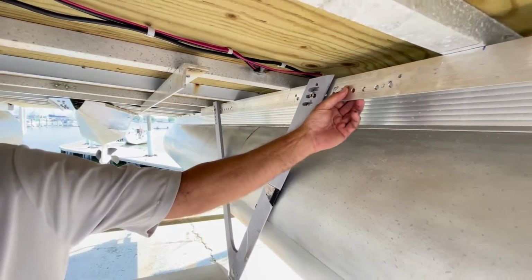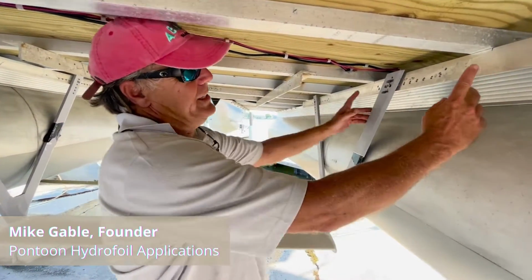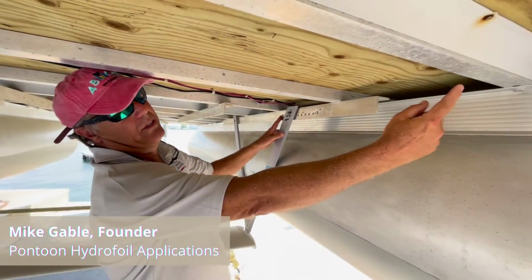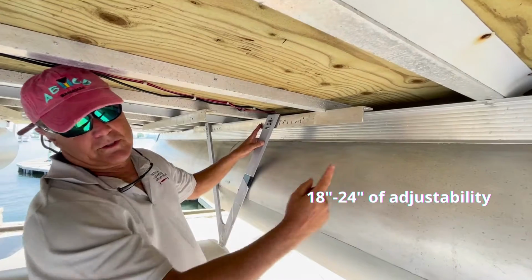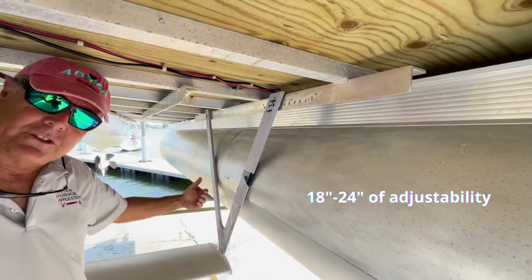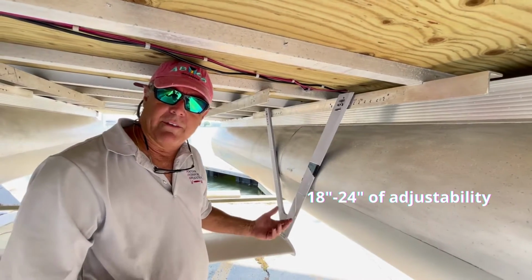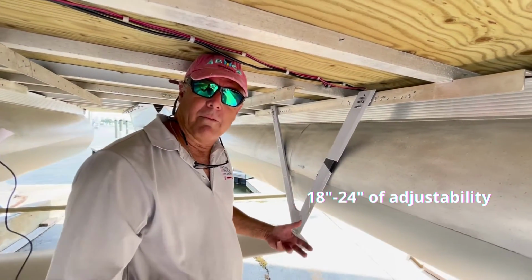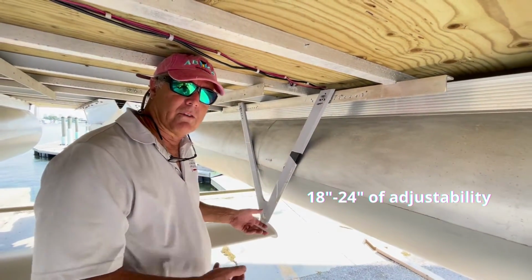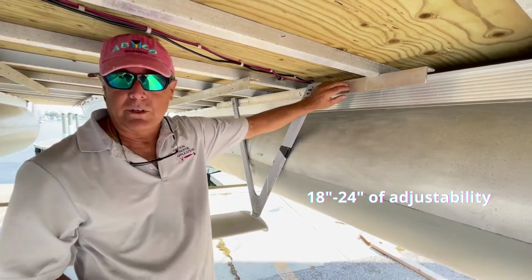This was my first one, right? So this was the leader to the production model. These holes are 18 inches long minimum on the production model. And then on the 74 inch models, they're 24 inches. So you have between 18 inches and 24 inches of adjustability in case you're that far off or in case you change a motor out. Let's say you go to a larger motor, it's heavier, and you need to move your foil a great amount for the center of gravity changes, or even more batteries or additional fuel tanks, the center of gravity changes, you have 18 to 24 inches of adjustability depending upon which bar system you use on your vessel.